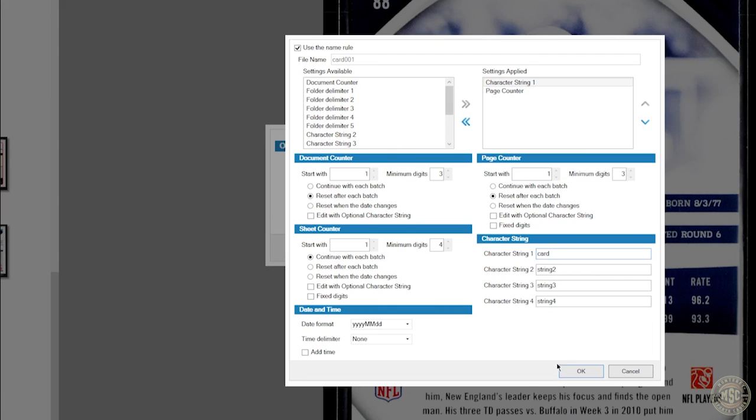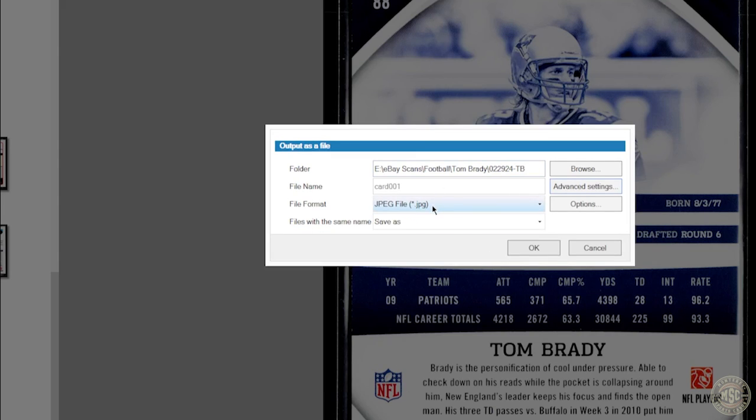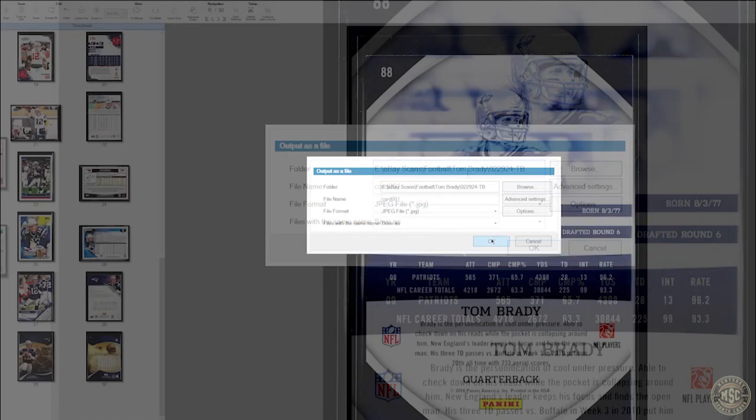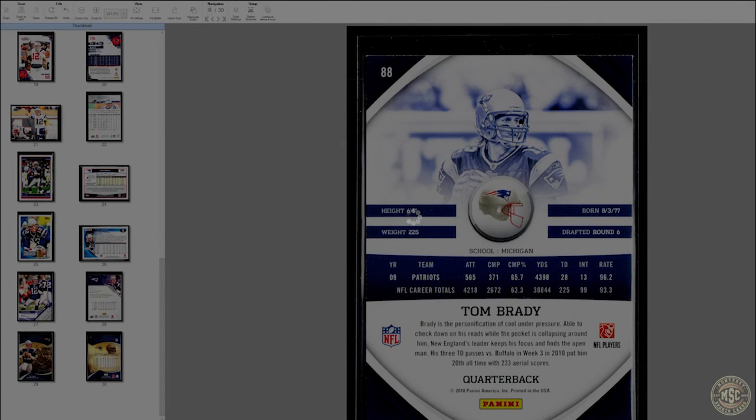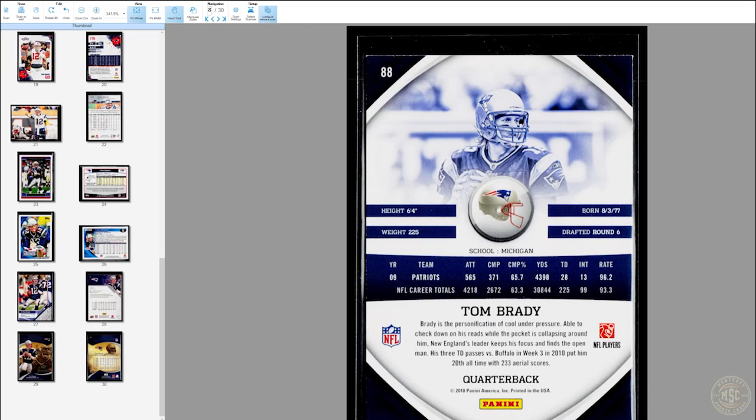So once we're done with that, go back over here. Here's where we want to make sure that we use as a JPEG, not as a PDF. And then make sure you're just selecting the traditional JPEG, not JPEG 2000. So just select the traditional JPEG. And here's where you would put whatever folder structure you want to use. And now we're going to hit OK. This spinning wheel is actually saving it right into our Explorer.